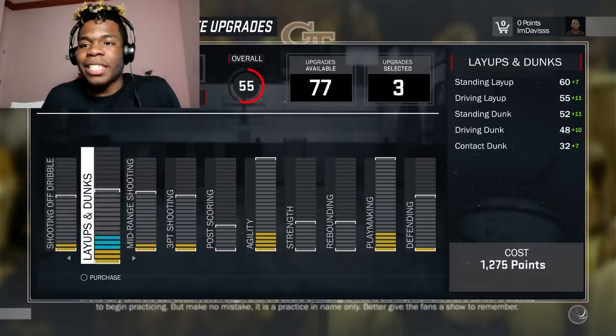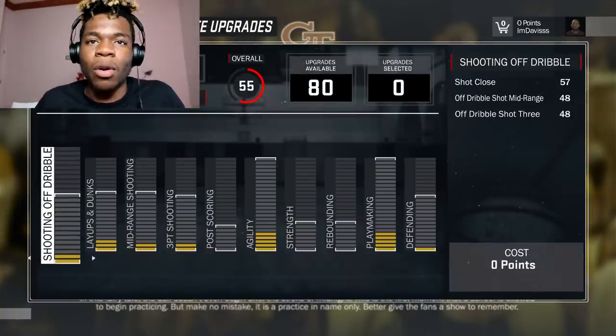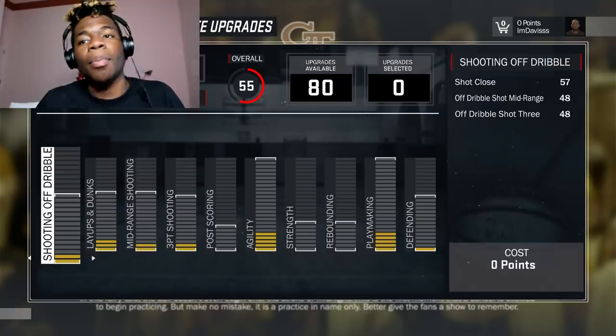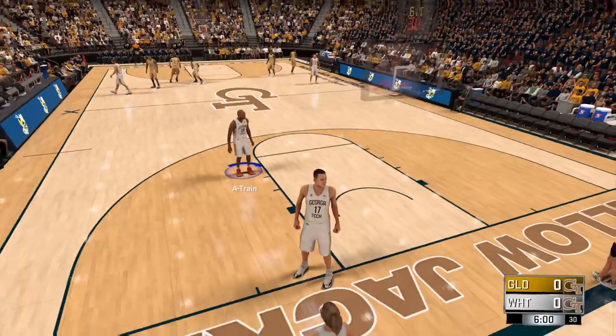So you guys see the upgrade system in this game, but the badges are what changed everything. In 2K16, you can get every single badge on gold. But in 2K17, you can only get every single badge on bronze. And then the main badges for your category, since I'm a playmaker, you can get those badges on Hall of Fame.